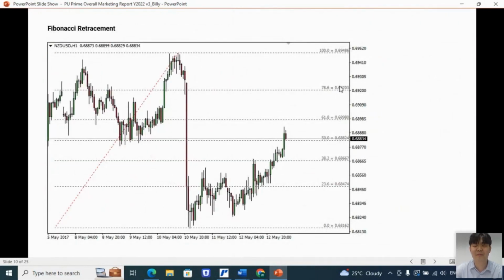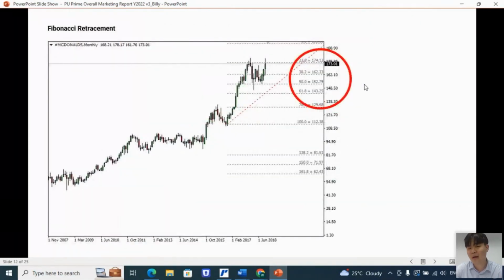But if overall trend is bullish, and then how can we draw it? How can we draw the Fibonacci? How can we draw the support and resistance? We can use another indicator, which is what we call Fibonacci expansions, which we will explain more in the next webinar in future. But for now, you guys learn about the Fibonacci retracement thing. Yeah, this is the wrong thing. You cannot draw it. If overall is bullish but no retracement, you cannot use the Fibonacci retracement thing. The criteria is you need to have more than around 25% of the retracement.